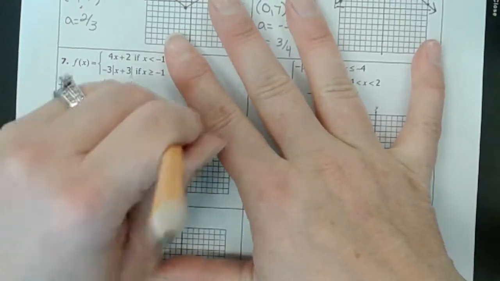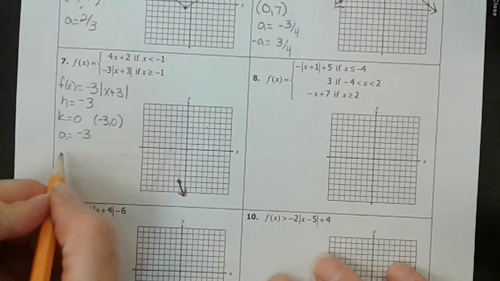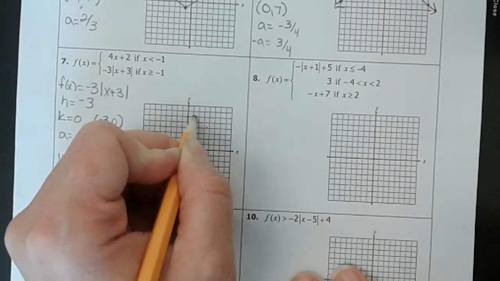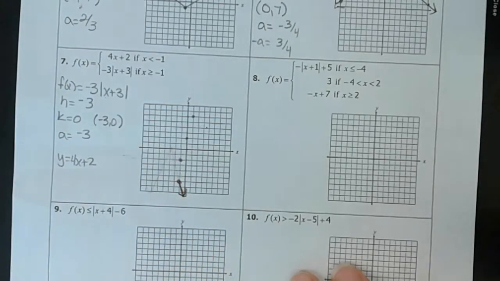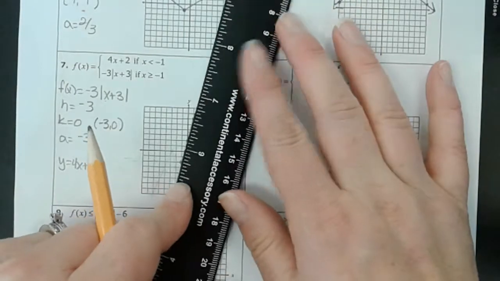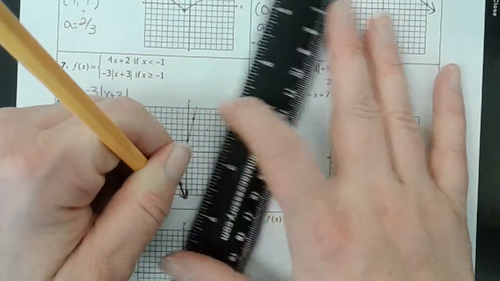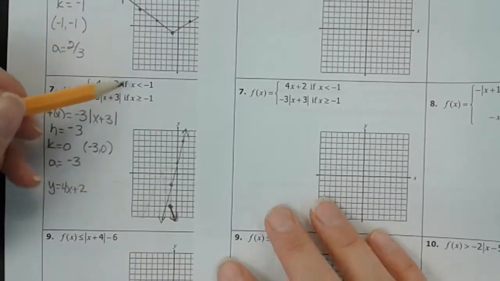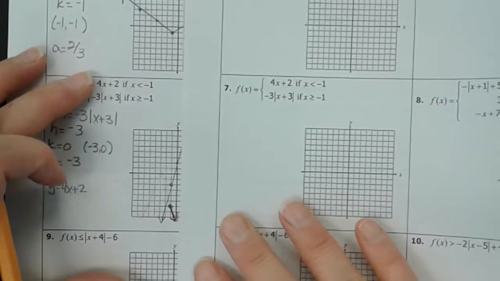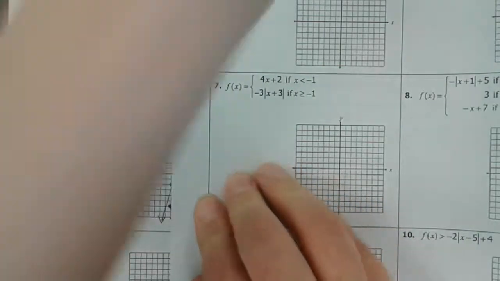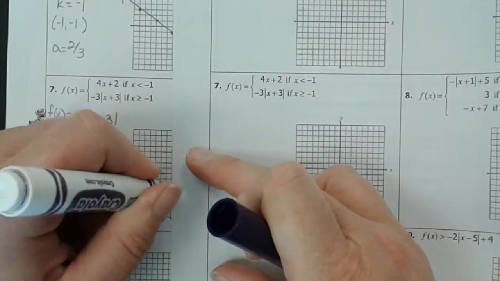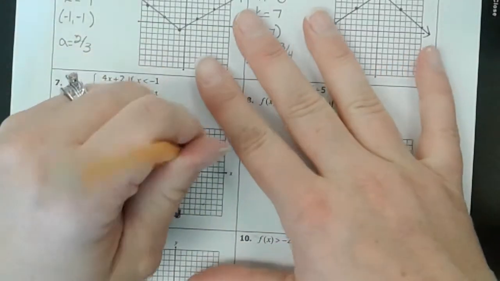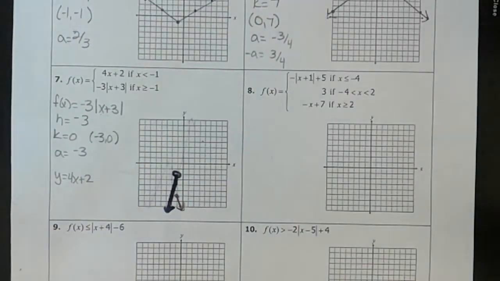And then all of our hard work, we erase. Now let's graph the line — lines are easy. y equals 4x plus 2. This has a y-intercept of positive 2 and a slope of 4: up 1, 2, 3, 4 and over 1. Once you have three points, you can graph this line. We're going to keep everything for all x that are less than negative 1. That one's going to be an open circle because we don't want to keep negative 1, but we want to keep everything else. That's our piecewise.